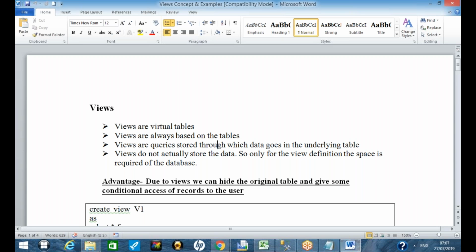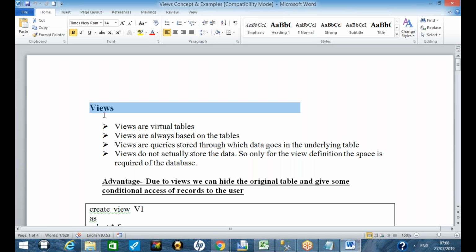That means the data is hidden at multiple places. I'll not go into the details of physical and conceptual level abstraction, but let us focus on view level abstraction. A view is a database object. It does not have its own data, but it is a dependent object on a table.